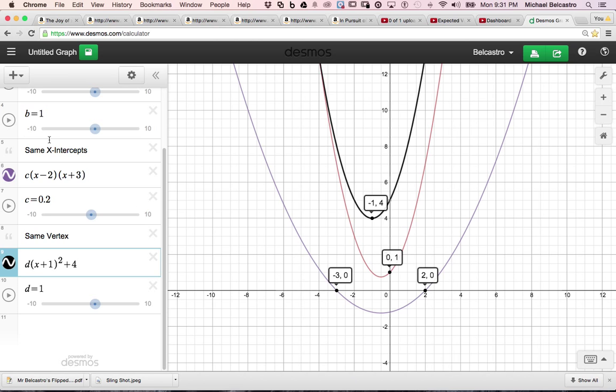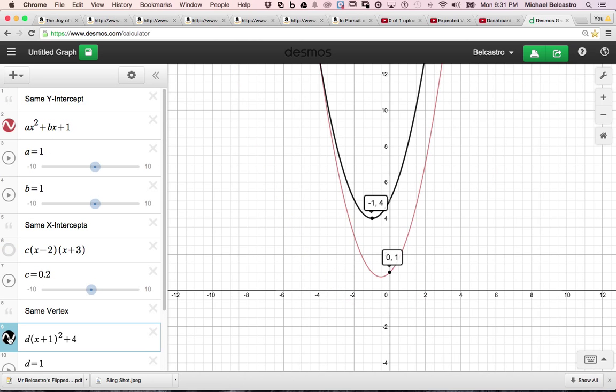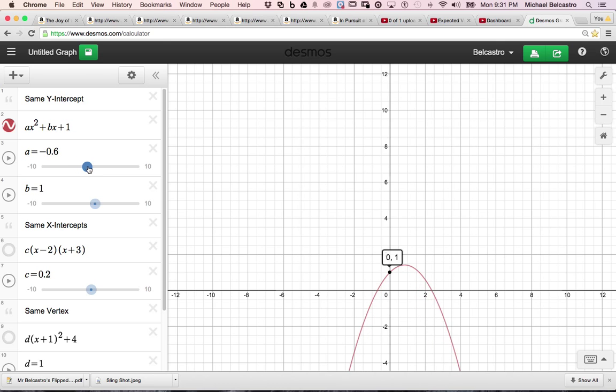So I have our three different versions here, and we'll start with, I'll turn them off, just the y-intercept. And our y-intercept here is (0, 1). And no matter what I do to the a and b, and again, this is specifically standard form, okay, as we change it, as our a value gets wider and our b value, you can see, these quadratics all have the same y-intercept. And look, I can just play them all at the same time. And the y-intercepts all are always (0, 1). So everything I'm showing you here, there are so many different ones, are all of the exact same family. Okay, let's pause this.